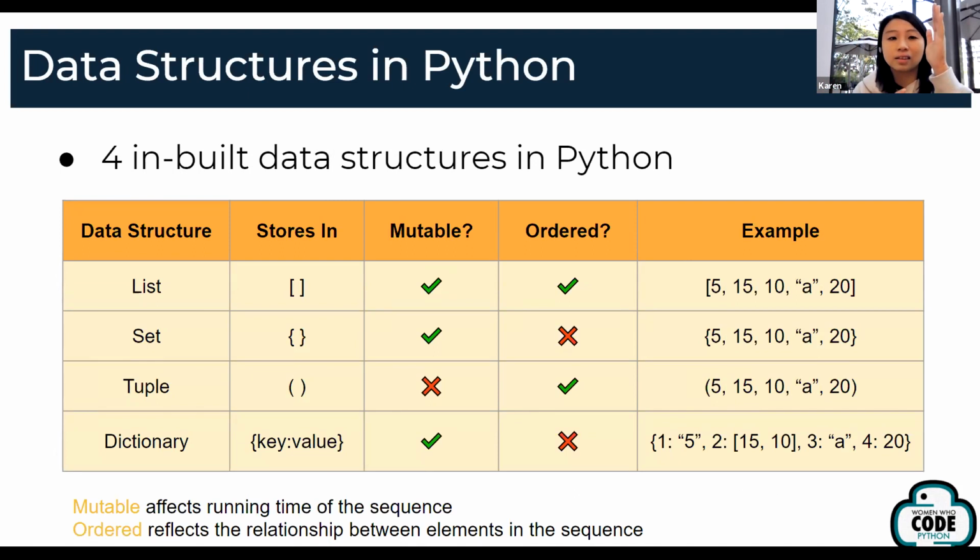If you care that Mary Smith is the first, then you use an ordered data structure. And if you don't care, like Jane Smith, Mary Smith, as long as they're in the list, you can use an unordered structure to represent it.